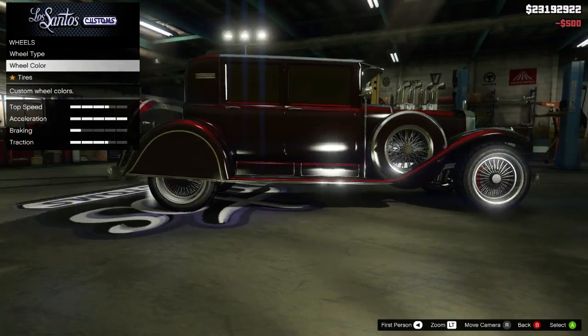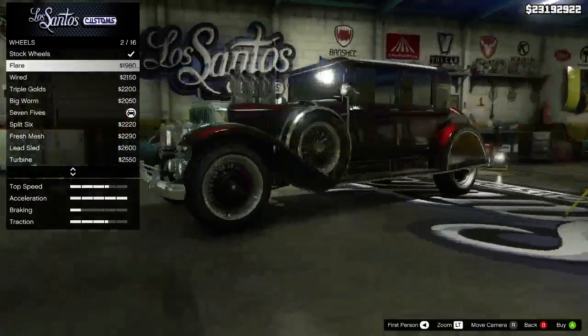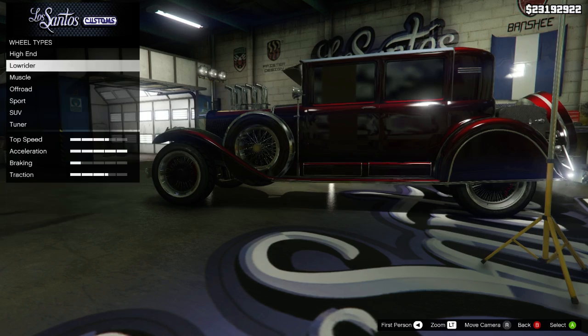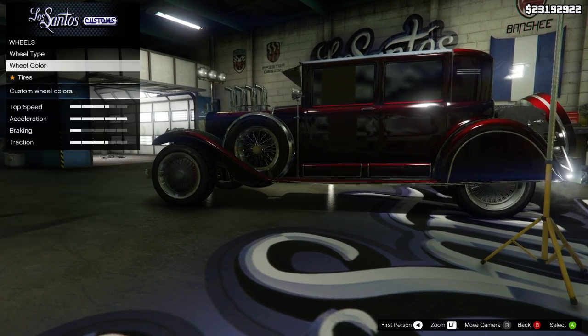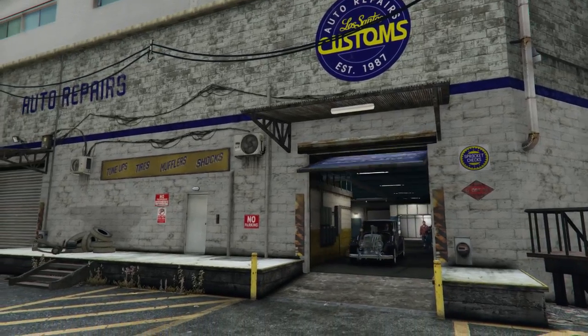I think those are chrome. So we might want to do chrome. Oh, we can't do chrome wheels? Shoot. I guess we can only do chrome online. Alright, we'll keep those alloy then for now. Alright, and that's pretty much it. That's it right there.